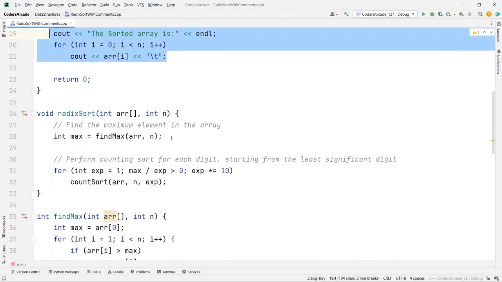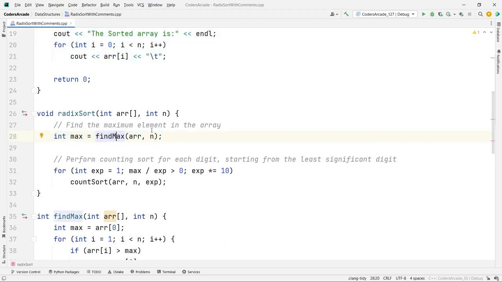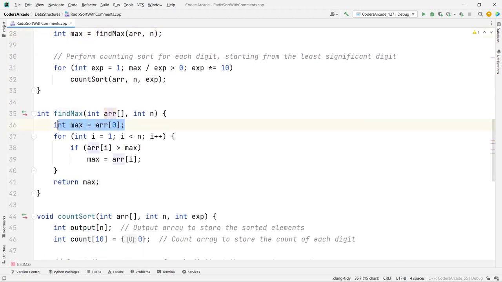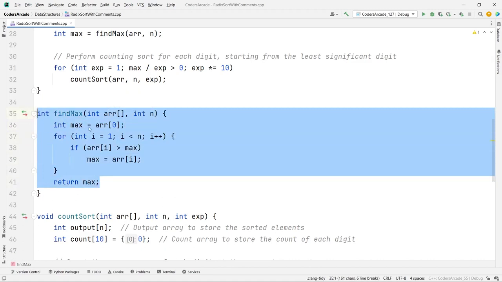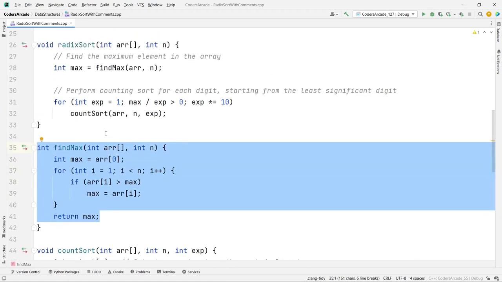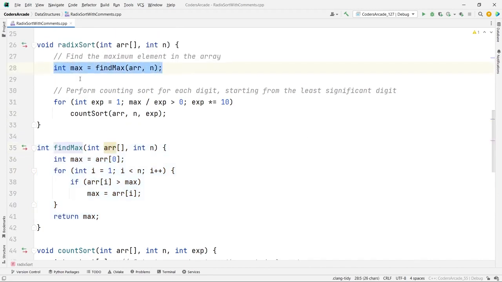Here we are simply calling the find max function. If you see the find max function, it's simple: we are initializing the max element to be the first element of the array, then we are iterating over the array, and then obviously we are just returning the max from this. As simple as that. You already know that, right? So we are calling this max function because based on that we have to check the number of iterations. You know that, right, guys? From the Radix sort algo, you know that we need the max number of iterations based on the maximum digit in the array. The largest element in the array will give you the number of iterations in the Radix sort algo.